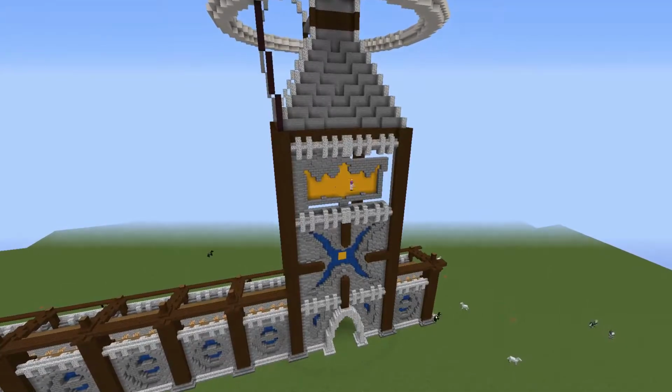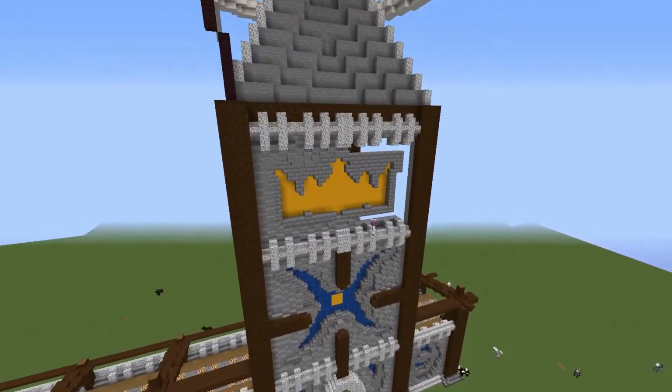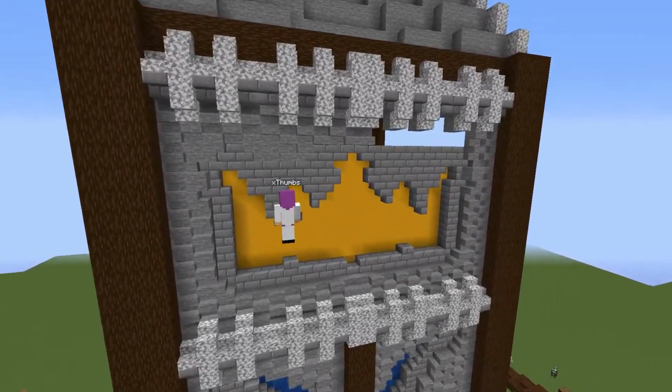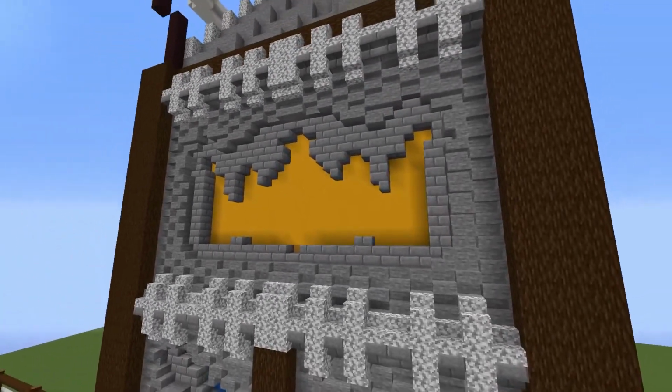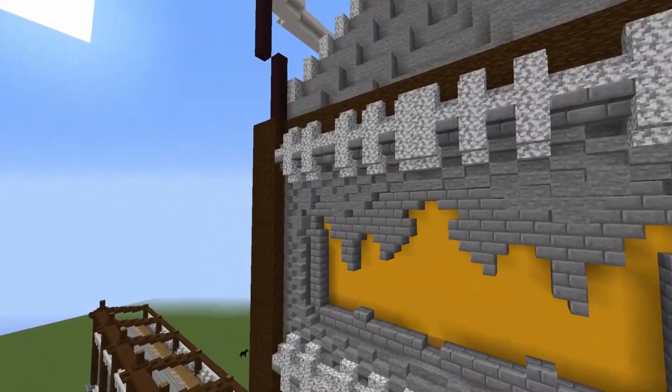Here's the finished crown. I decided to get rid of those emerald and redstone blocks that I was doing. Decided to just keep it simple. I added some more stairs to make it a little more jaggedy, like an actual crown would probably be. And I just kept it yellow, and I think that looks a lot better than what I originally intended for it.